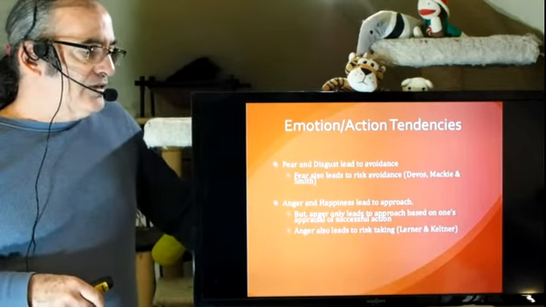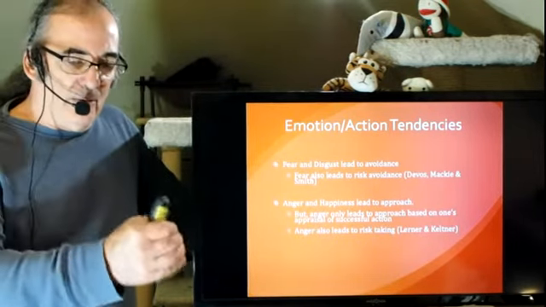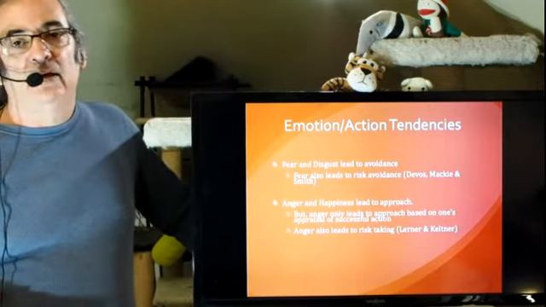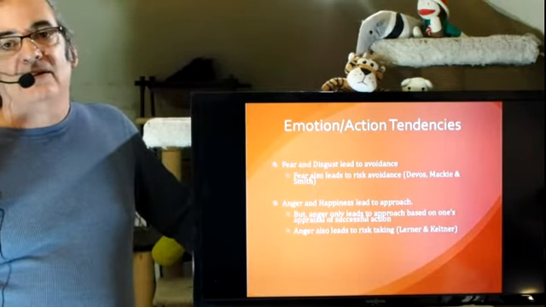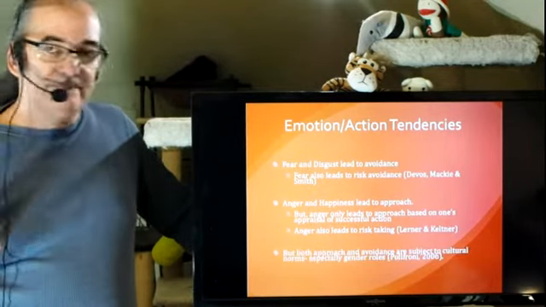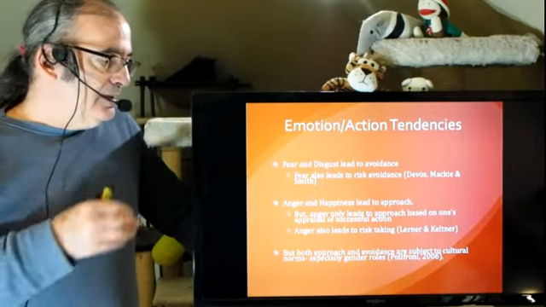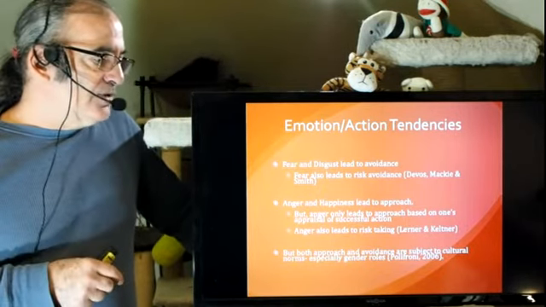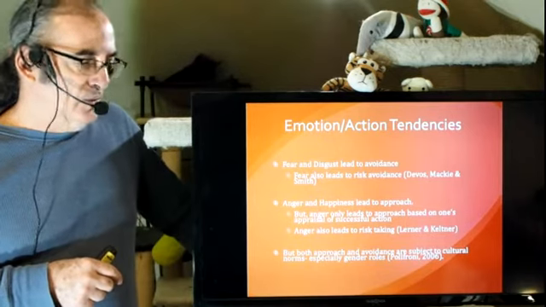Anger also leads to risk-taking. So if I anger people and then put them in the gambling paradigm, they will lose their money because they just continue to bet poorly. But both approach and avoidance are subject to cultural norms, especially gender roles.